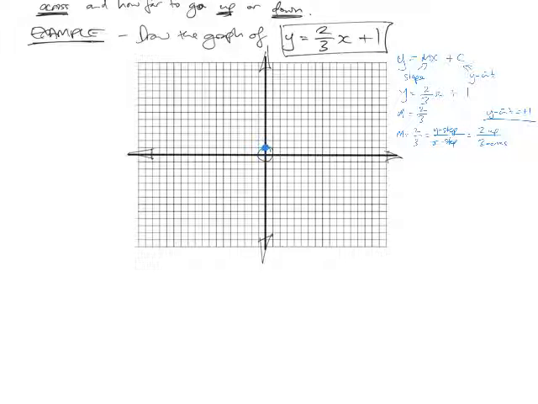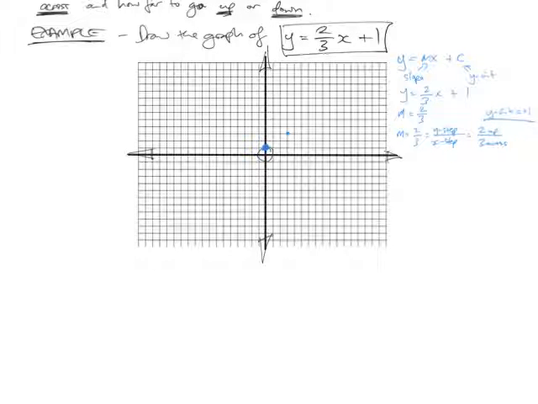Now, the slope tells you whenever you go 3 across, that's there, you go 2 up. That's there. So we've already got 2 points now. Before, if you just had the 1 point, the y-intercept, you can't draw a line through that because you don't know what direction it goes. But as soon as you've done your stepping up and across with the slope, you've got your line. It's ready to go. You could draw through it. But if you wanted more guidelines, just keep going the slope and continue that.